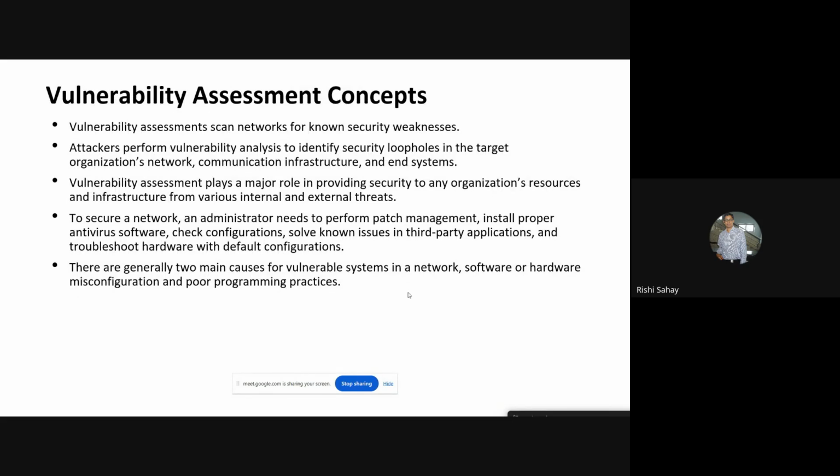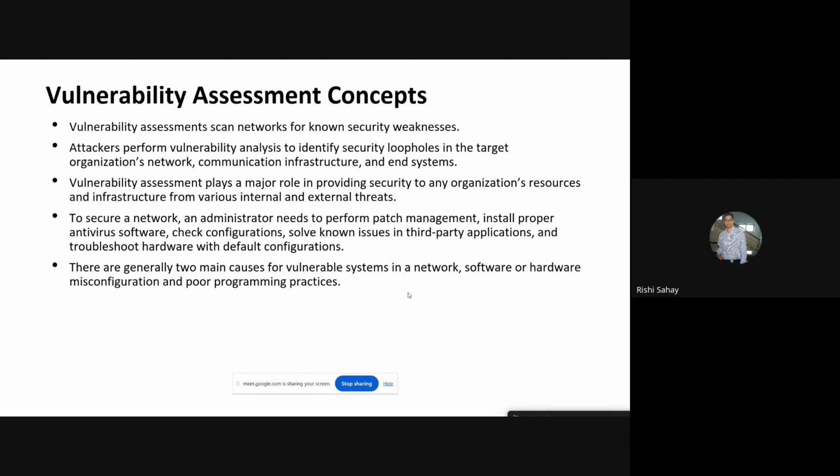The main idea of vulnerability assessment is to scan the infrastructure to identify security weaknesses. With the network scanning that we generally do, the scanning part of reconnaissance is to collect information about the systems, like what ports are open and what services are open. But with vulnerability assessment, we try to find the known security weaknesses in the system.